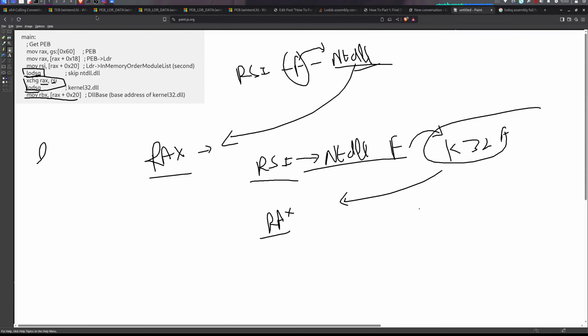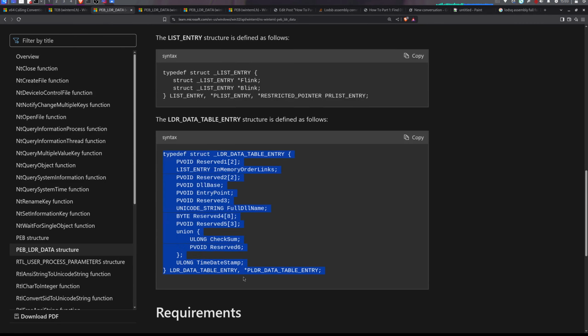So right now assume this is the kernel32 DLL structure, where the metadata is stored, and now RAX is pointing to this part of the memory, this part of the structure. So if we want the kernel32 DllBase address, we can just use the offset and we will get the DllBase address.